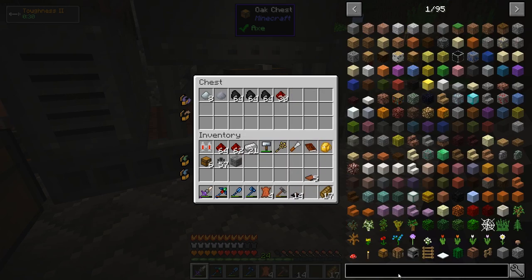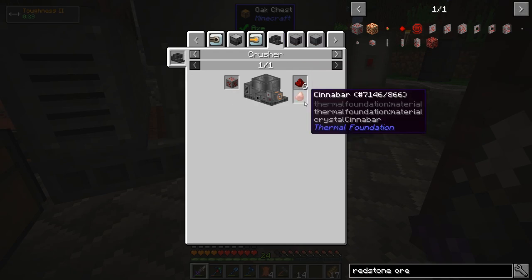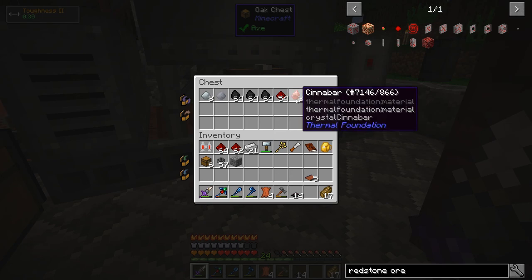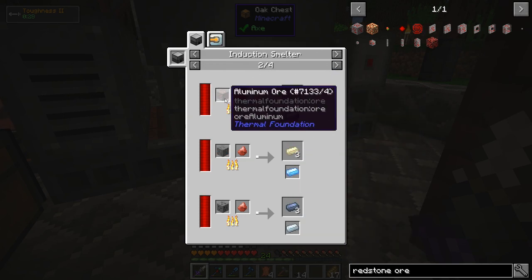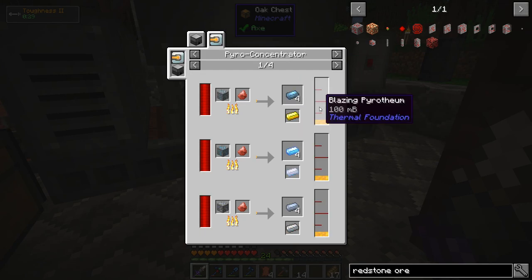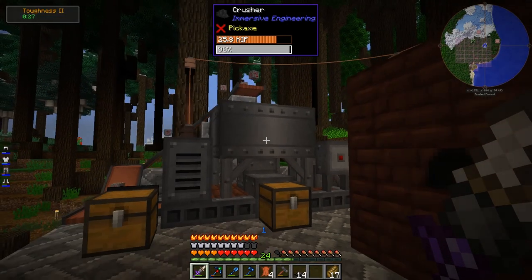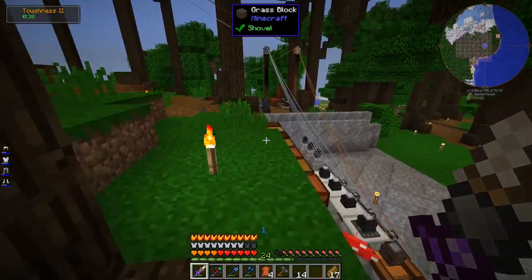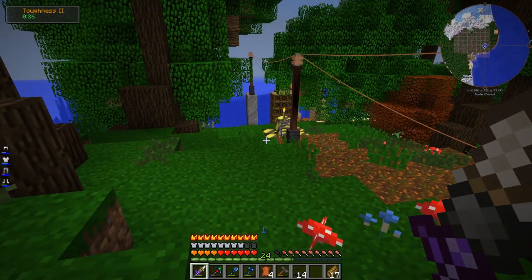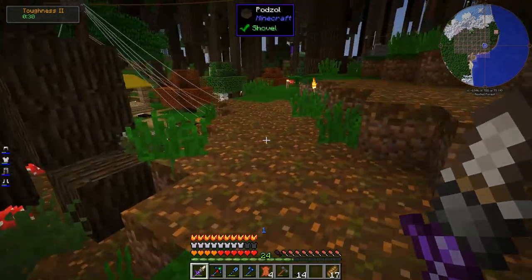For each one you get six redstone and also the possibility of cinnabar as a byproduct - oh, there's some cinnabar right now. I don't even know what that's used for - mana infused ingot, platinum ingot, tin ingot. I think it's used in making blazing pyrotheum too, which is basically a super, super hot substance, even hotter than lava. And by the way, it is actually possible to increase the efficiency of the thermoelectric generators down there, because it's based on the difference in temperature. If you get something colder than water such as jellied cryotheum, or something hotter than lava such as blazing pyrotheum, then it'll generate even more power.